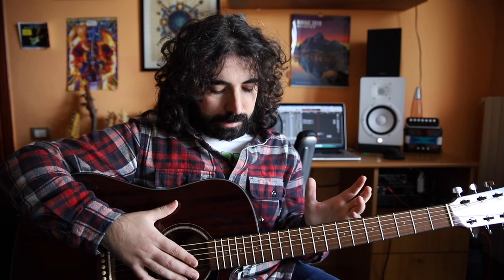As far as the pickup, it's okay, nothing special, but I mean, good pickups can cost as much as the guitar, so I think it's a bonus that it has it.